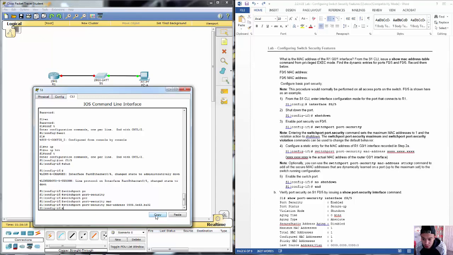Now, optionally you can use the switchport port-security mac-address sticky command to add all secure MAC addresses that are dynamically learned on the port, up to the maximum set, to the switch running configuration.